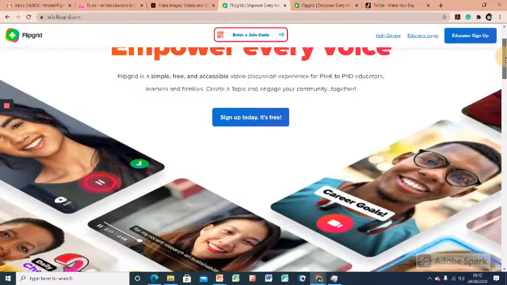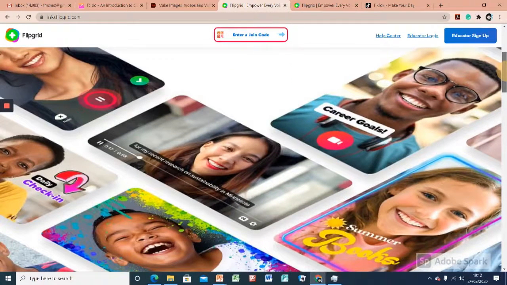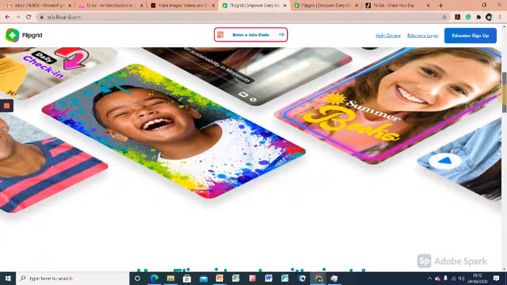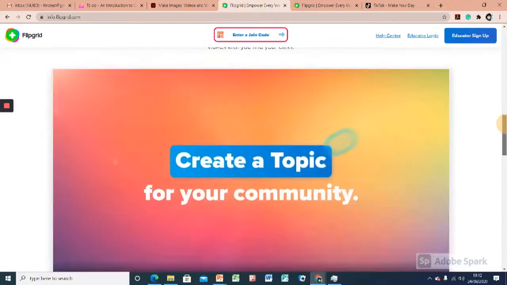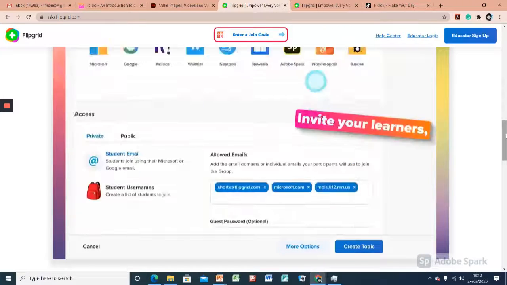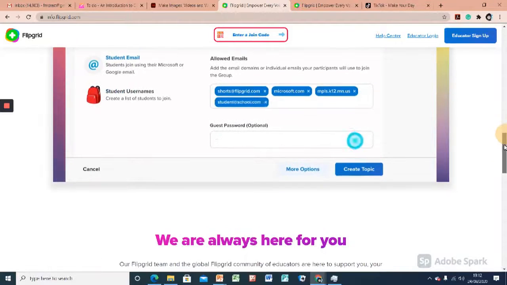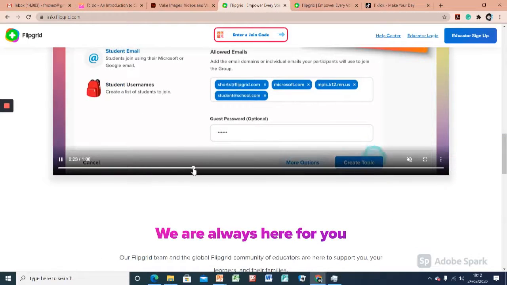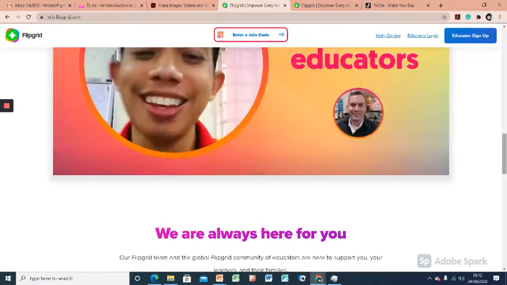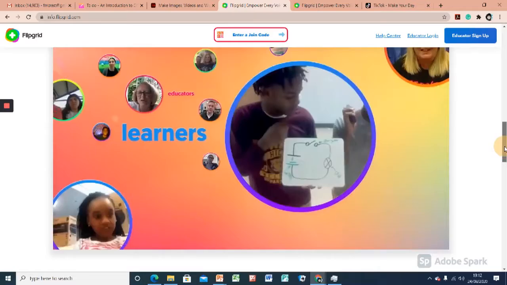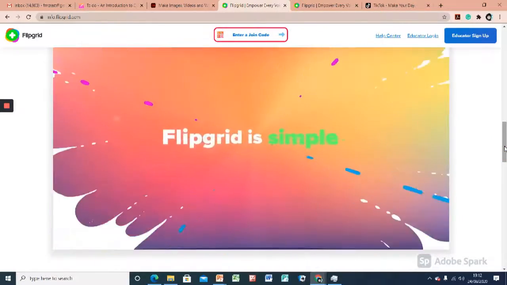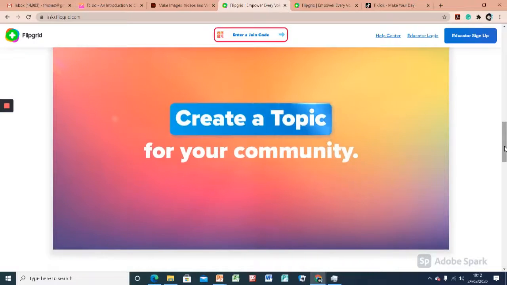So if we scroll down their website, there you can see lots and lots of amazing images of how this tool works, and they've also got a really fantastic little demonstration here which clearly shows how to use their product. I'm just going to start this from the beginning. It's social learning, which is really important. It's for educators, that's us, and it also gets the families and the students involved. So I think this is a really good tool.